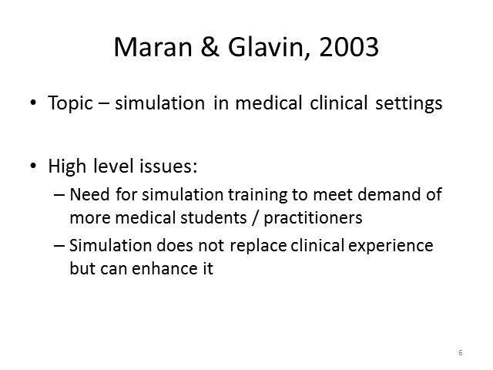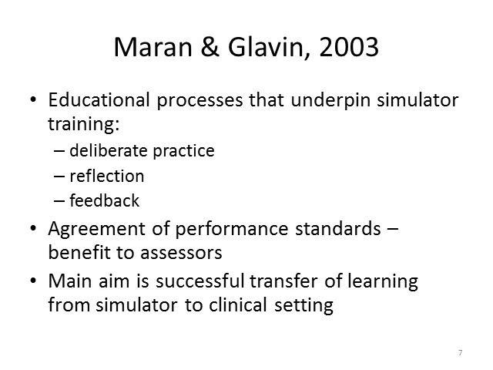Okay, so we'll start talking a bit about the Marin and Glavin paper now. The overall general topic of this paper is simulation in medical clinical settings. A couple of the high-level issues that the paper addresses are the need for simulation training to meet the high demand for more medical students and practitioners these days. Additionally, simulation doesn't replace the clinical experience, but it can certainly enhance it. So this paper looks primarily at the uses of simulation for education within the medical industry.